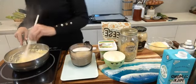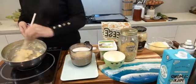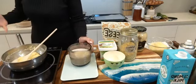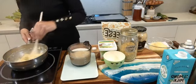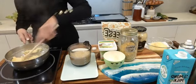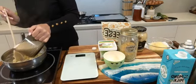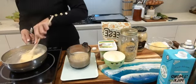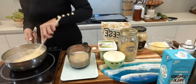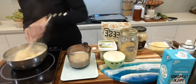Start by putting in a little bit and giving it a stir — it's almost like making choux pastry and it comes back into a bit of a lump, which is exactly what we want. Add a bit more almond milk; you don't want to dump it all in at the same time. Slowly incorporate it and give it a stir between each addition to keep it lump-free. All done on medium heat.